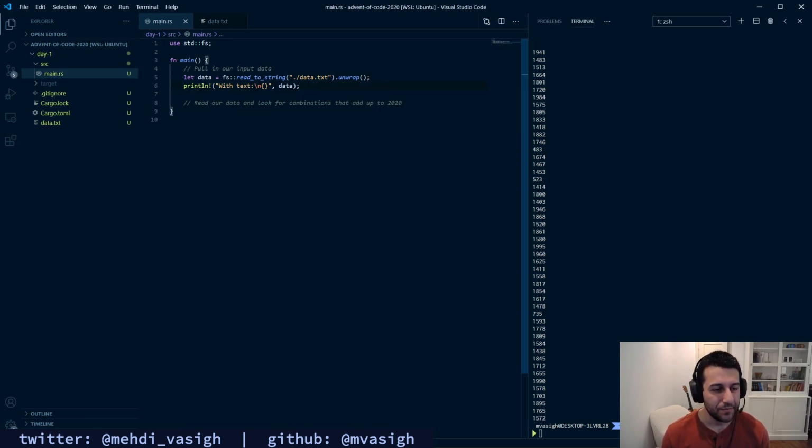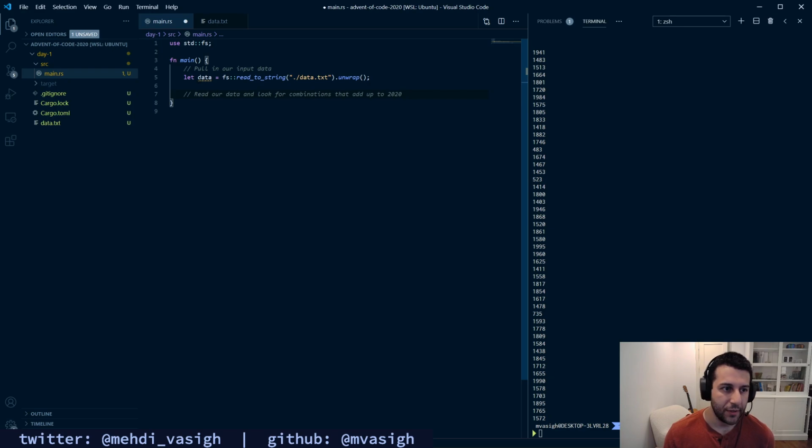So now we have all of our data here inside of this data iterator. And what I'm going to do is, rather than iterate over the data here, what I want to do is put all of this into a set, because I'm going to explain the approach I'm going to take.